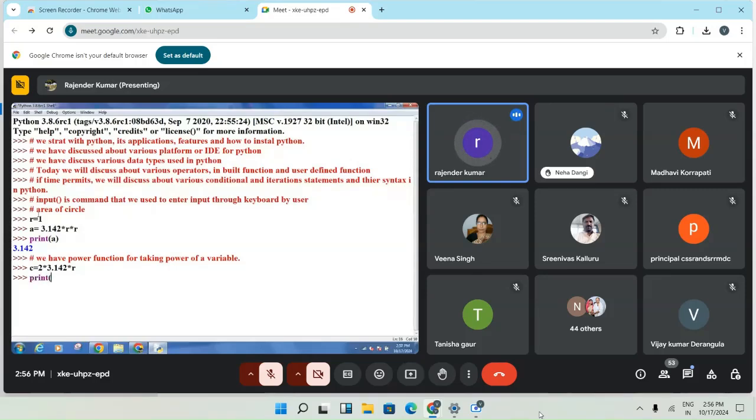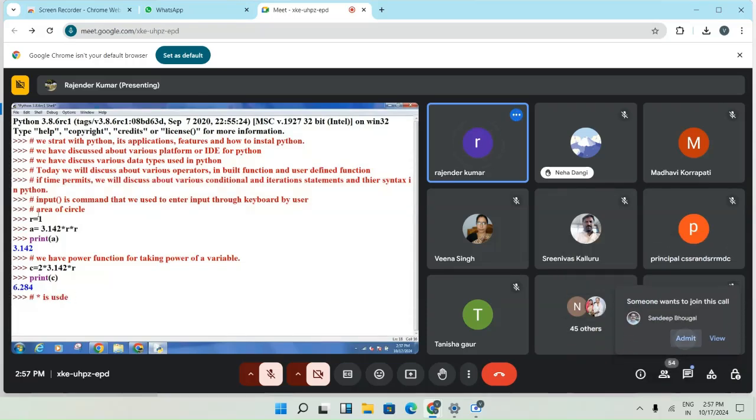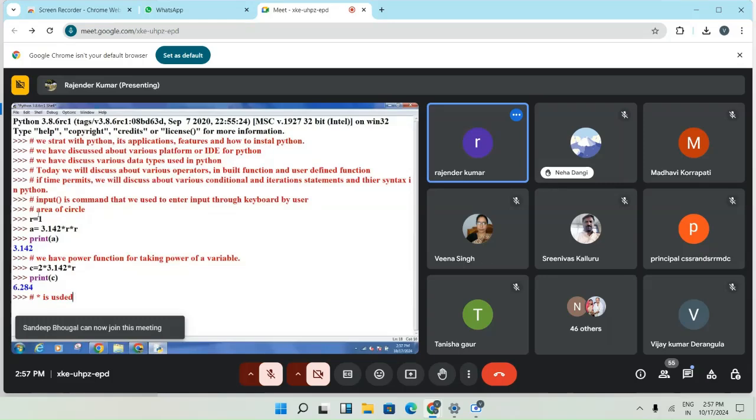Now if I type print C, that will give you the circumference of a circle. So from these two commands, it comes to my knowledge that this star is used for multiplication in Python.